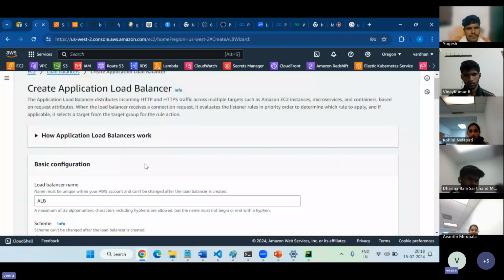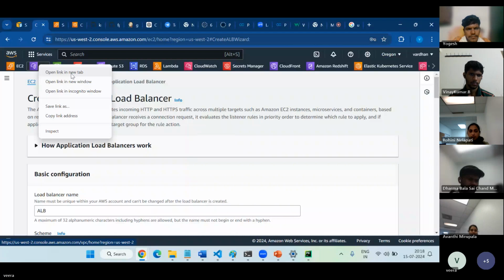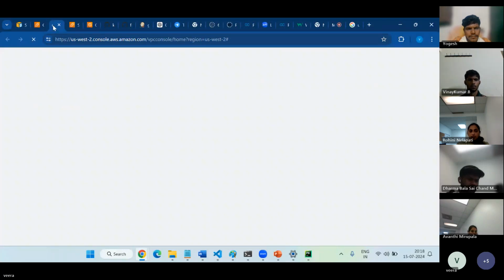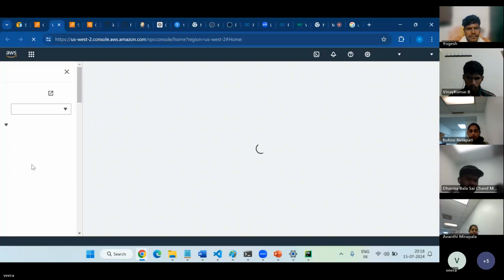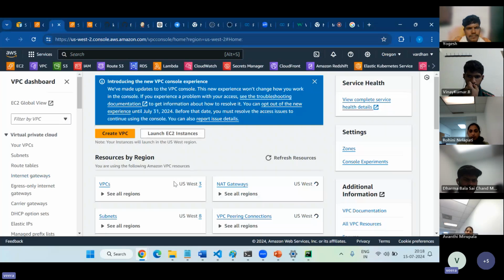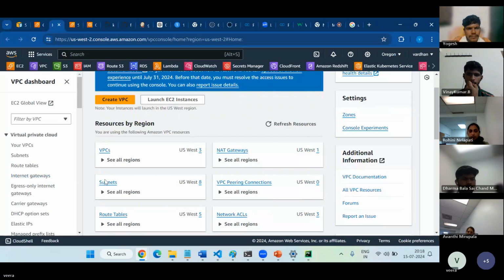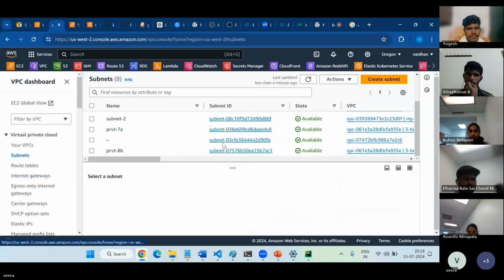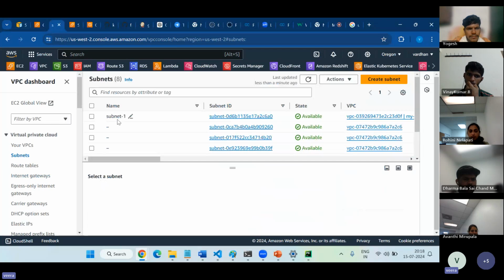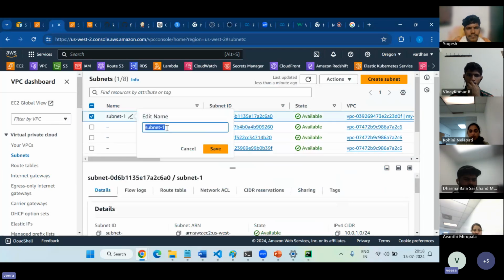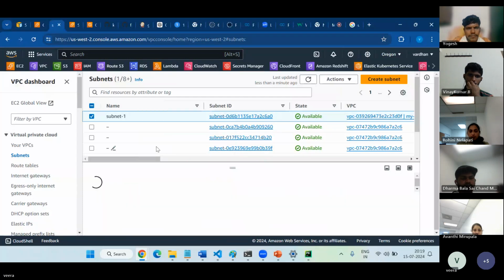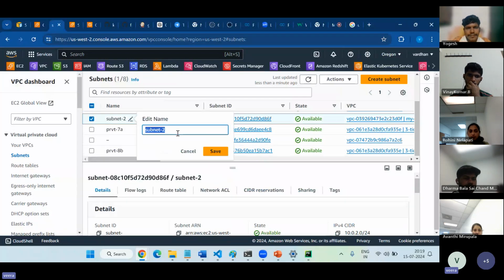So let's go here. See, subnet 1, subnet 2. Let me give the naming now for better understanding. Subnet 1 is the public subnet and subnet 2 is the private subnet.